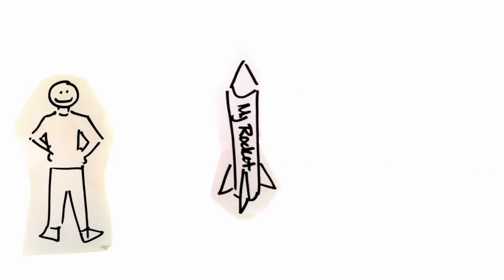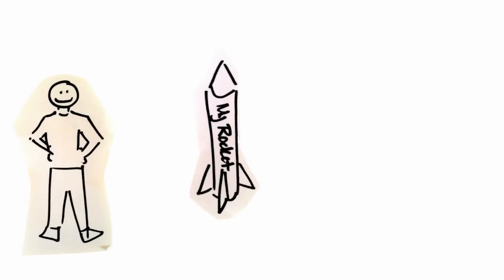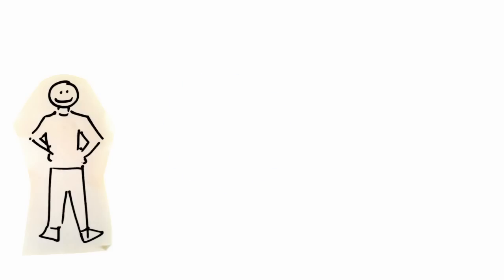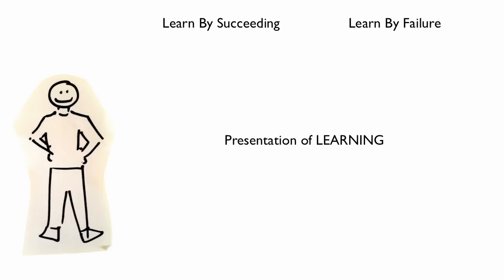Okay. Now, what if you have a project that did really amazing? Like, I don't know, launched, flew away, and you got first prize. Yay! Okay? Something else could have happened too. I want to point out that your project does not have to be particularly successful. There's learn by succeeding, and there's learn by failure. And both are fine, because this is a presentation of learning, not a presentation of the amazing work you've done before, but actually a presentation of things that you have learned about.